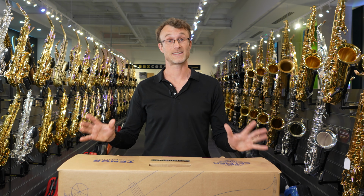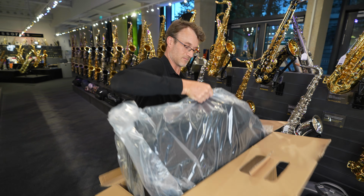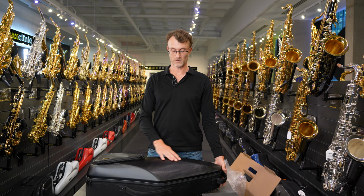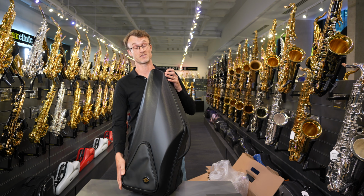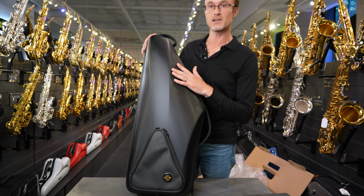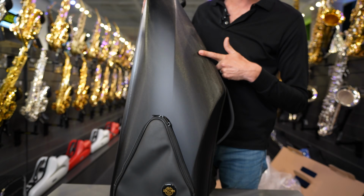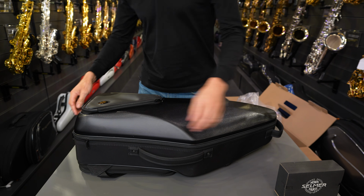Okay, here's the box. Let's take a look inside. And what a beautiful case it is. Immediately I can see this is the same case that we actually get with the Supreme, which is a lovely premium quality case. The only slight difference is this front section here is black on this new Signature, whereas on the Supreme it's blue colored. Okay, let's take a look inside.